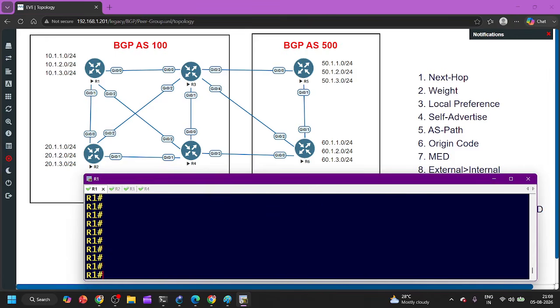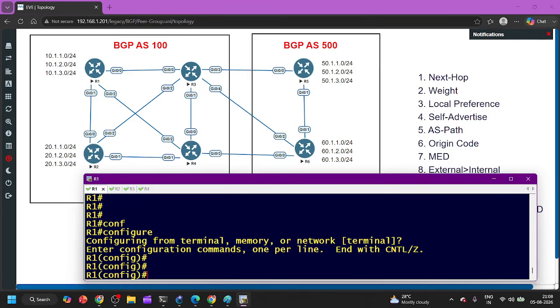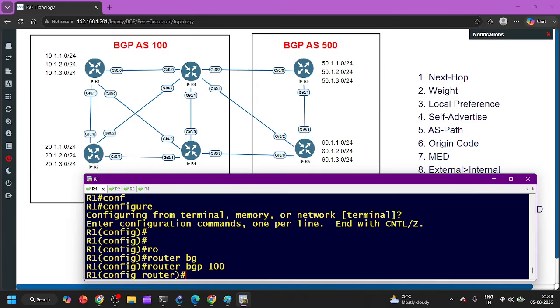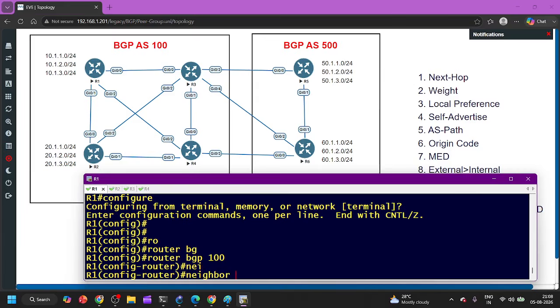Now I need to configure IBGP full mesh neighborship here. Instead of running lots of neighbor commands with all the neighbors, I will go to router bgp 100 and create a peer group. Neighbor, and the name of my peer group is, let's say, IBGP-peer.